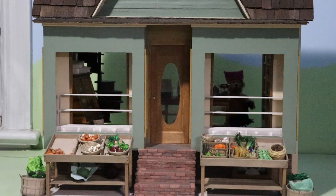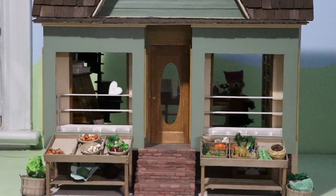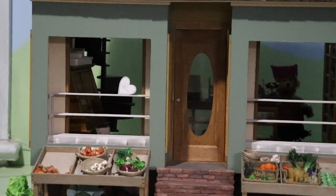So let's see. How do I want to do this? I had to quick pull everything out of the dollhouses. That was Christmas, so it's all kind of piled into a box, and I have to sort that at some point. But I have a lot of things I have to go through and sort, just the messes I've been causing in this room recently.